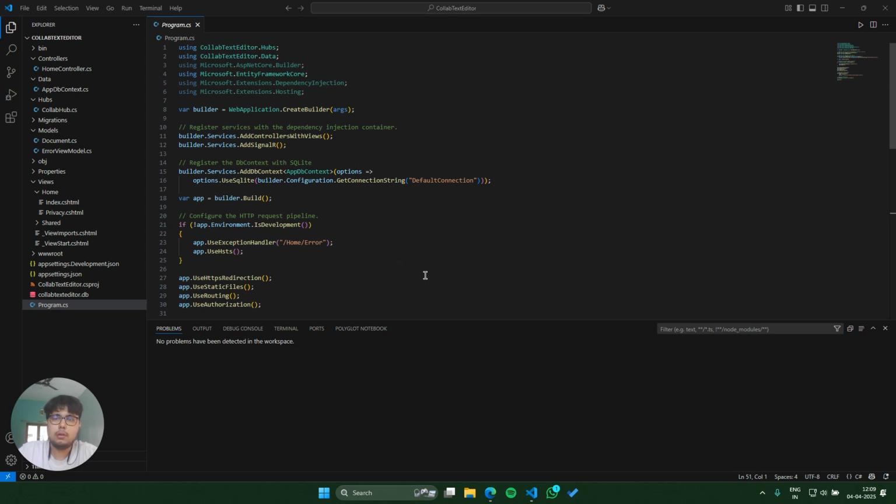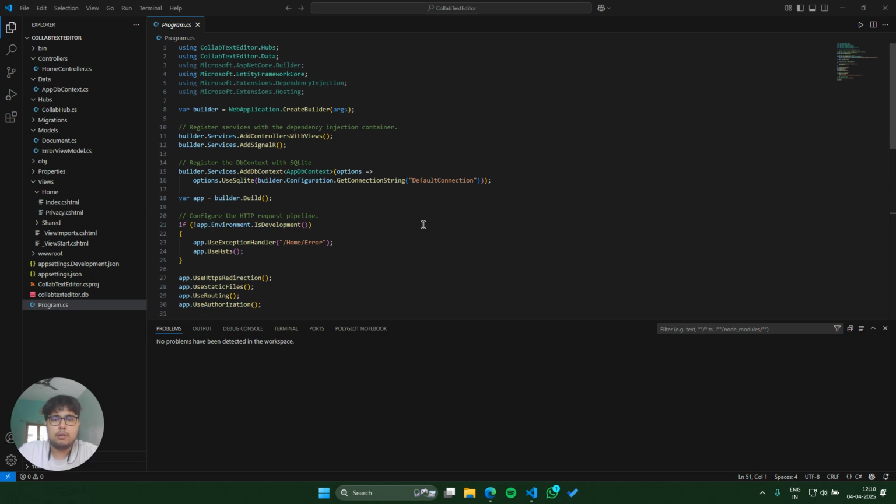In this whole project, I have used ASP.NET MVC for the whole model view controller. Also, I've used SignalR, which is not in our syllabus, but it was needed for this real-time thing, so that everything updates and edits in real time, and it is available on all the clients, whatever is updated. For that reason, I've used SignalR. I don't have much knowledge, but I'll try to explain as much as I can.